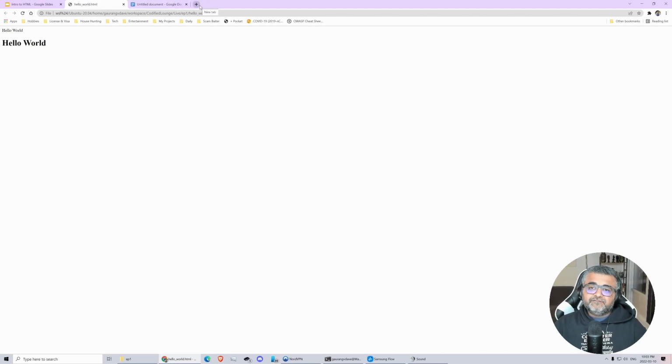Basically, IDEs are very special editors that you use to write your code, and they have a lot of advantages over Notepad. One, they come with a lot of features to autocomplete your code. Any software developer in the world rarely remembers each and every syntax, each and every detail of the code. Like, I don't remember all the HTML tags that are out there. So IDEs help in this case. They help in auto-completing and in suggestions.